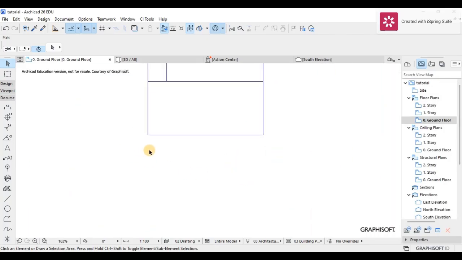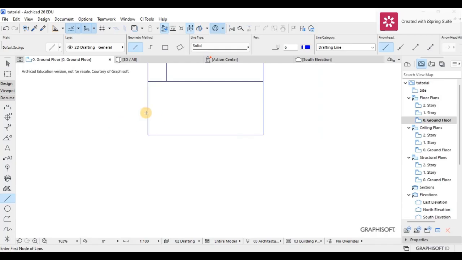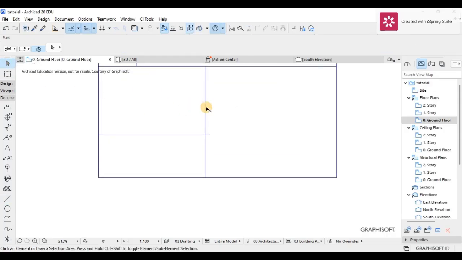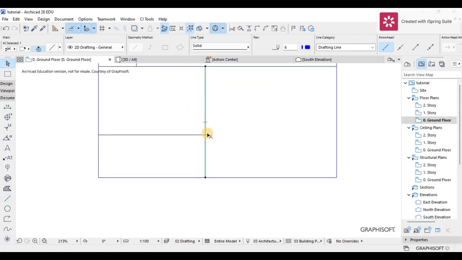So the first thing, we're going to draw the first bedroom, which is 3 meters long. I'm going to make sure it is 3000, and then I'm going to enter. Actually, let me make this one 3500, because this is the master bedroom. And then I'm going to draw something here. Let me just draw something, and then I'm going to drag it there. And then I'm going to check this line and drag it to somewhere there.